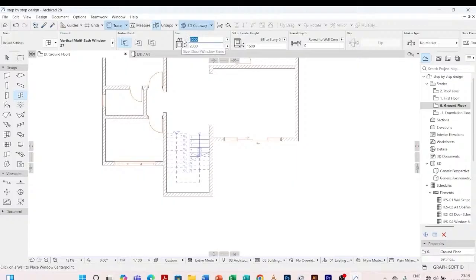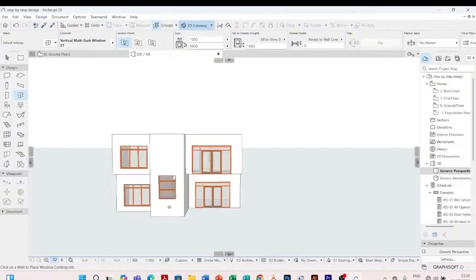The width is to be 1.5. Then it should be at 3 meters. So the ceiling height, and first leave 1.5 and see. First check in the 3D.